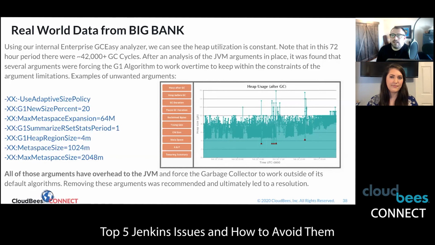As the JDK has matured, there's a more keep it simple methodology that comes with it that states allow the JDK to do what it's intended to do and stop throwing a wrench into it when it's trying to do what it's intended to do. For what it's worth, I recommended these arguments about a year ago. And that just shows you that that was a time inside of Java 8 where recommending these arguments was necessary. And like I said, as the JDK has matured, these fine-tuning arguments are no longer necessary.